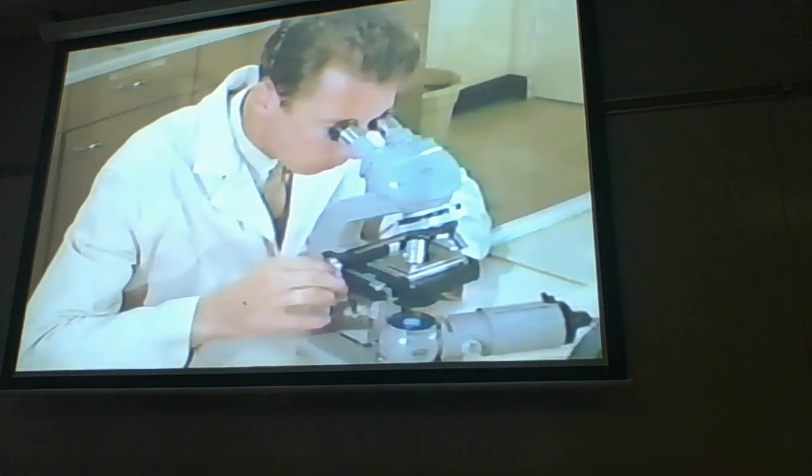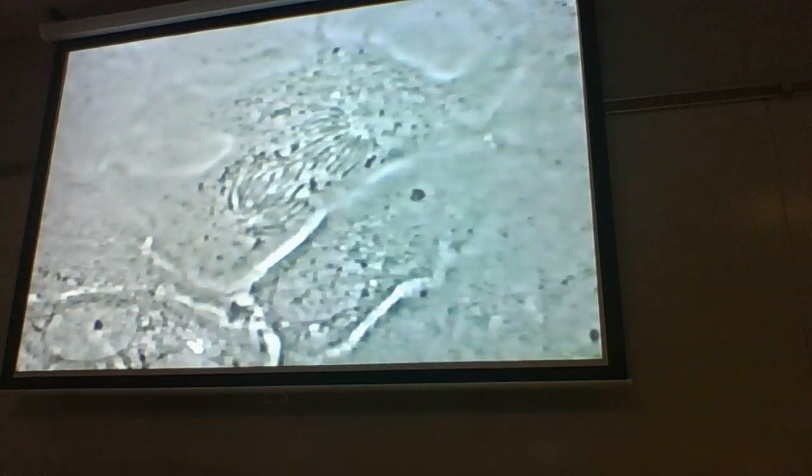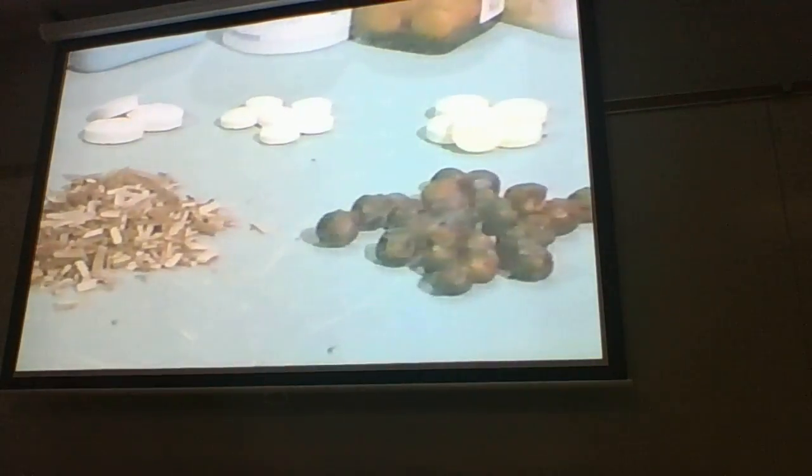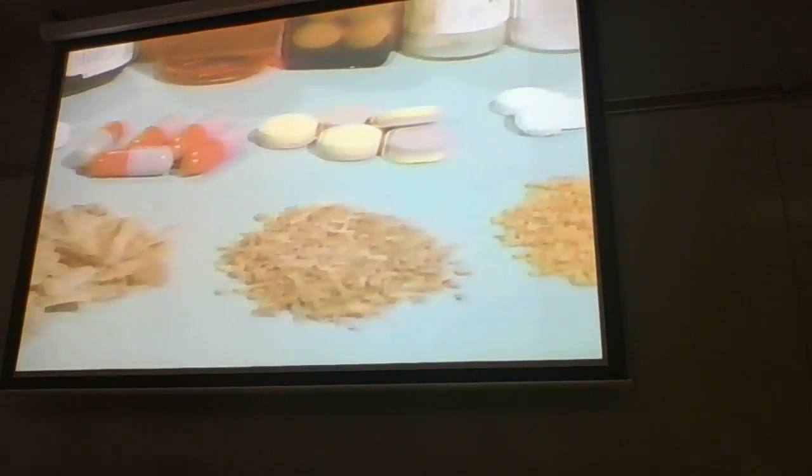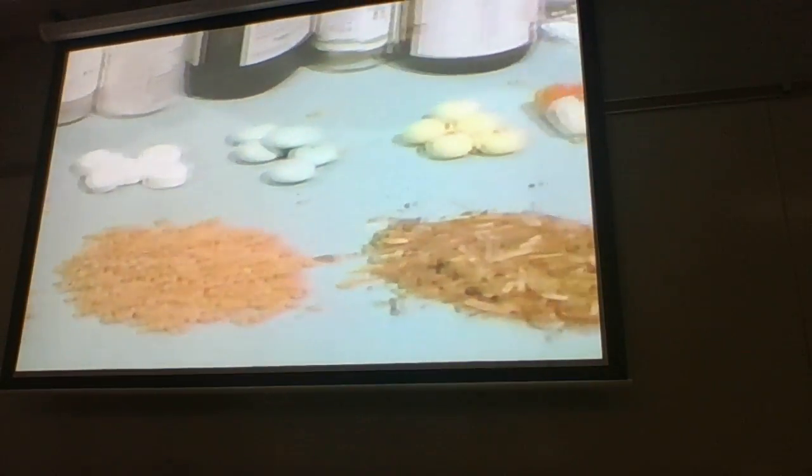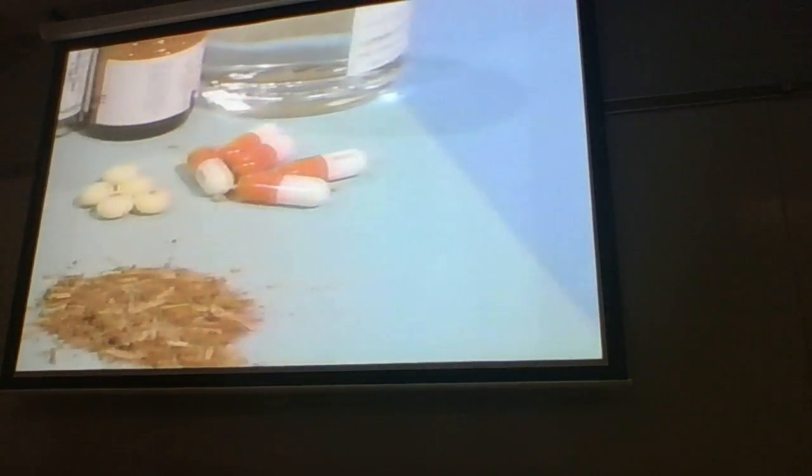If we examine living cells under the microscope, like these plant cells, or these bacteria, or this animal tissue, we can see the movement, growth, and cell reproduction, which are the result of successions of chemical reactions. In attempting to control these reactions, physicians have used various substances, some from nature, and some synthesized in the laboratory. Many of the compounds found to be useful were discovered by trial and error.